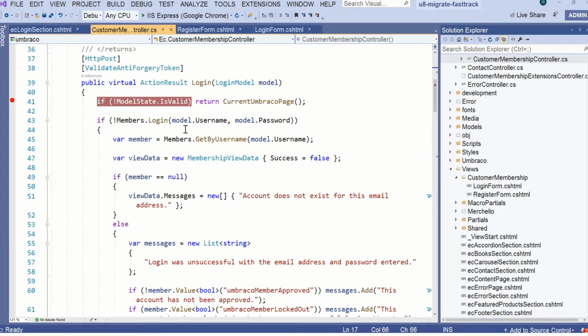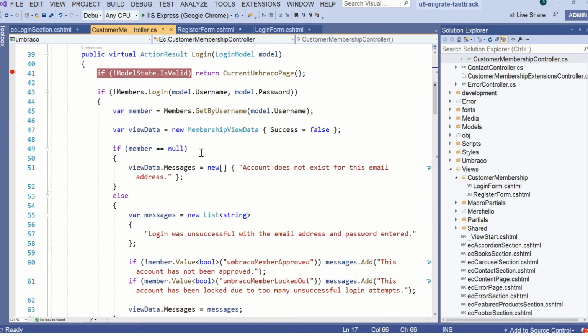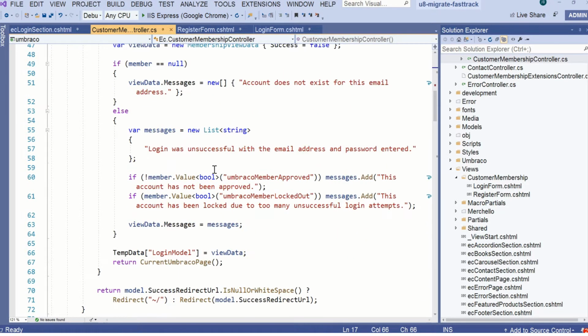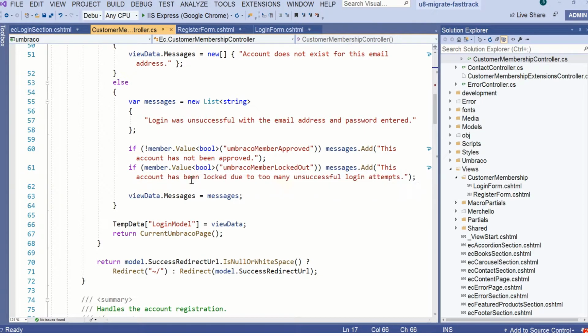We'll try and log the member in, and we'll do some validation checking. If we can't log the member in, then we'll return some error messages to the front form and present that to the user.